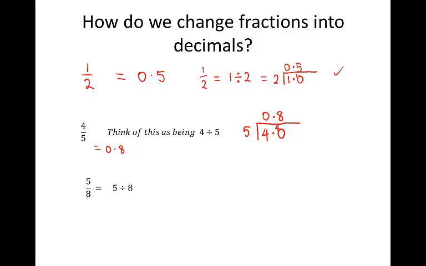Last one, 5/8. We remember that this is the same as 5 how many 8's? We know that it's less than 1. If I had eaten 5/8 of a pizza, I certainly have not eaten a whole pizza. I've eaten a little bit over a half. Let's look at what that looks like as a division question. 5 how many 8's? We put the 8 at the front and the 5 inside. We know it doesn't go in, so let's put 1 0 down there for starters.